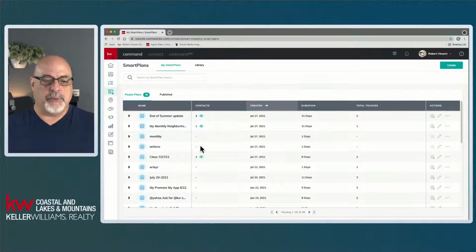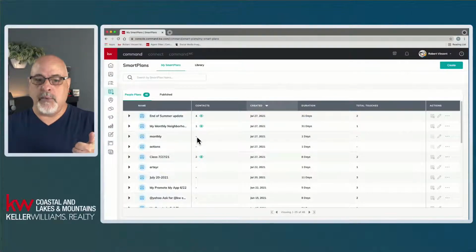It's a good question though, because you can see here that many of my smart plans have little dashes on them here. The dashes indicate that the smart plan has ended and there are no contacts on it. So it's basically run through its life cycle and now it's completed. So in a way, your indication is when you see a dashed line here that nobody's on it anymore and that the program has ended.